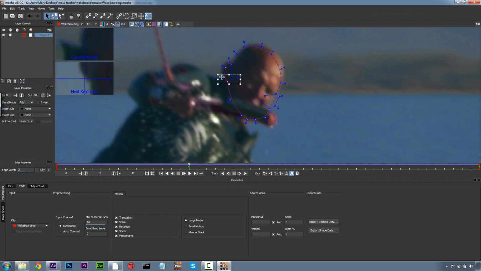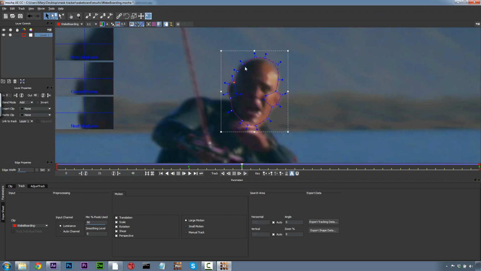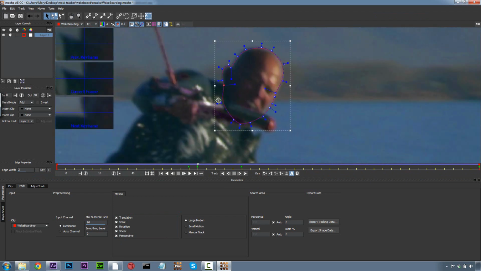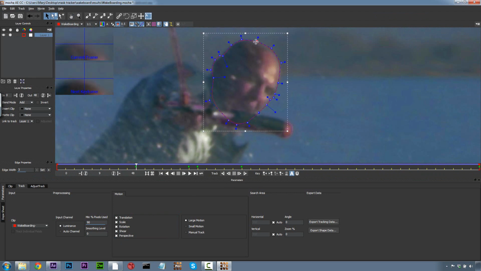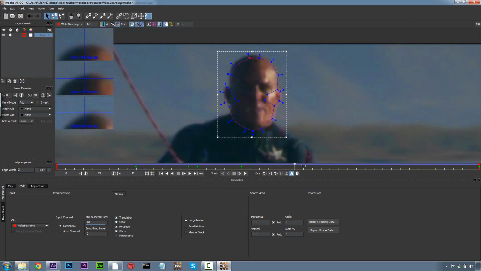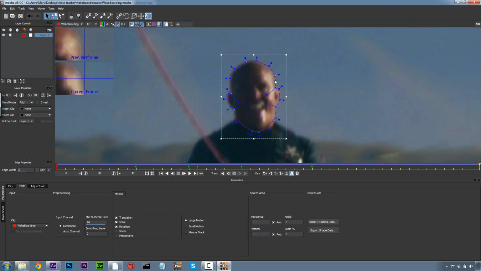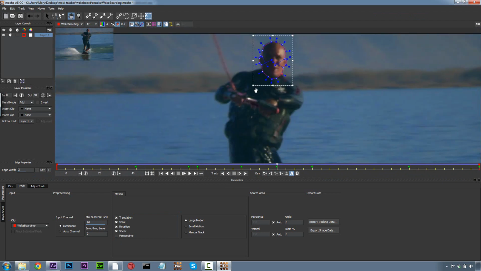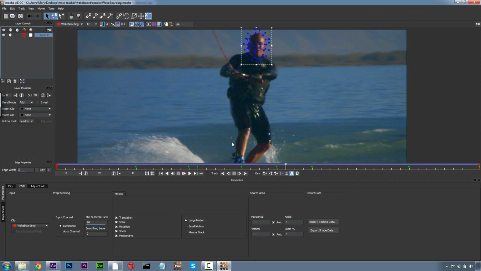Now what you'll notice really quickly is that, yes, it still stays with it, and it still has the same offset problems that After Effects has, but we have control over how to correct the shape as this guy's head turns through time. So what I'm doing is adjusting the shape, and then Mocha is tweening between the tracking data that it has and the shape data that I'm making.